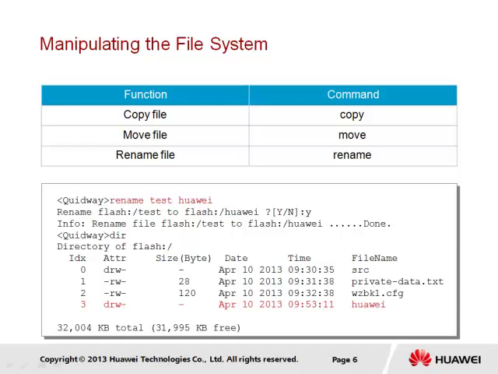Other forms of file manipulation involve the duplication of files, moving files to other locations, and the renaming of files. In order to copy a file, the command copy is used, followed by the filename of the file to be copied and the name of the duplicate file. If the original file and the copied file have the same filename, the user will be prompted with a warning that the existing file will be replaced. The move command is used to move a file from one directory to another within the same storage device, for which the user should indicate the name of the file to be moved and the name of the file once it is moved.